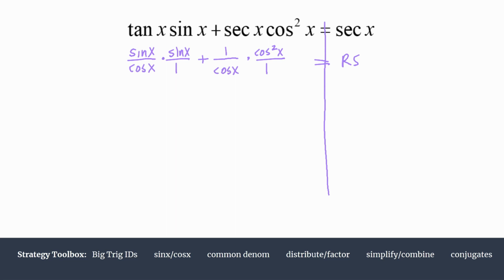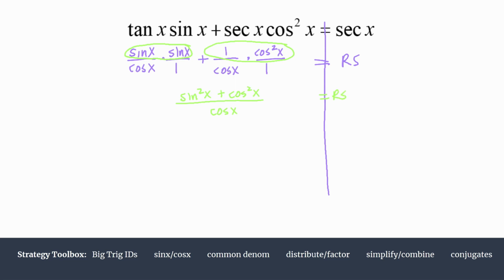All right, so we have a lot to work with now on our left-hand side. Let's clean this up a little bit and see that we actually have a common denominator of cosine. So instead of canceling in that second term where we have a common factor of cosine, let's go ahead and rewrite everything over its common denominator of cosine. So from the first term in the numerator, we have sine times sine, so that's going to be sine squared. From the second term in the numerator, 1 times cosine, of course, is just cosine squared, so we have plus cosine squared. And that's all over our common denominator, cosine x, equals the right-hand side.